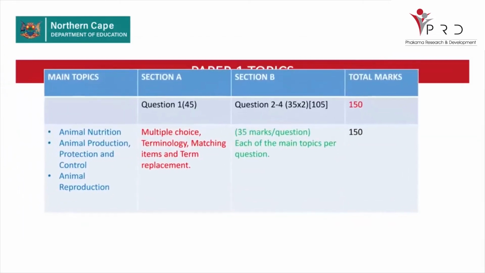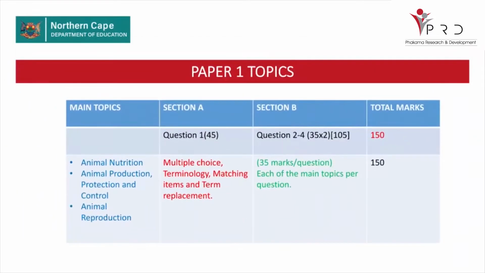Paper 1 topics: you need to know which topics you are supposed to deal with in your paper 1. As you can see, we have topics that focus only on paper 1. The first topic is animal nutrition, which some refer to as animal feeding. It starts with alimentary canals. We do components of feed. We talk about the types of feeds. We talk about the quality of feed, where we have calculations, whereby you have to look at digestible coefficient, nutritive ratio, the Pearson square method, and the feed flow program.